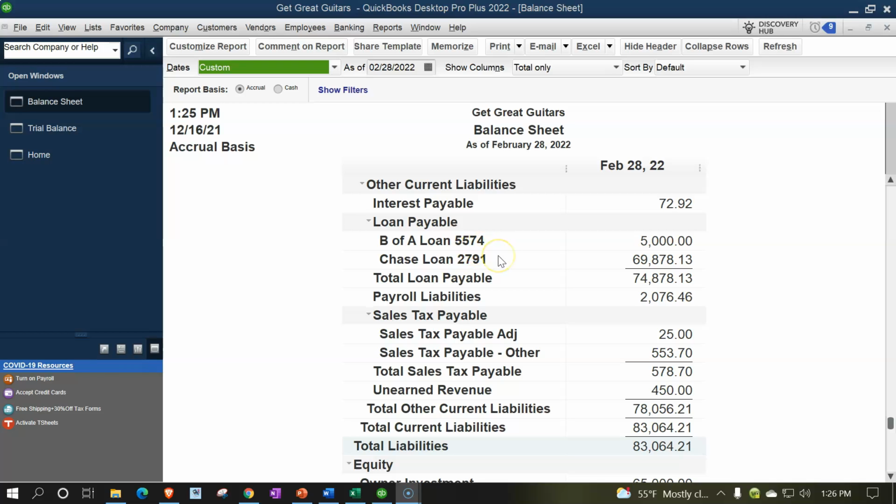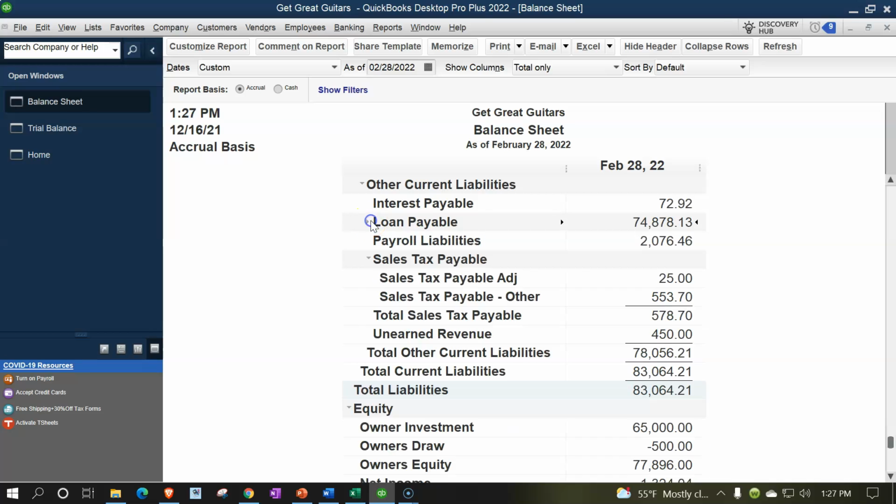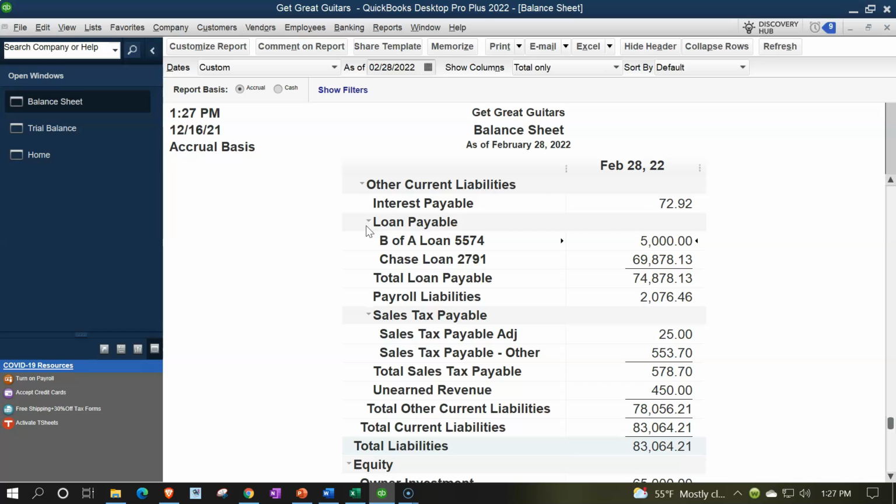These two accounts are not great for display purposes, for external reporting purposes, because they're more like internal formats that we named these for. But you have this nice collapse feature that allows you to collapse the loan so that you could report it externally just simply as loan payable in a more condensed type of balance sheet, which is nice. The other thing we have to deal with is the fact that we could have a short-term and long-term portion of the loan. The smaller loan we have up here is only short-term. It's all going to be due within the next year, so it's a current liability, in other words.